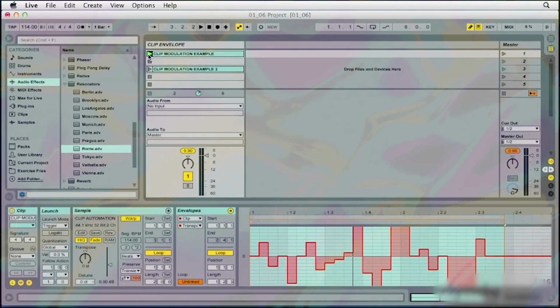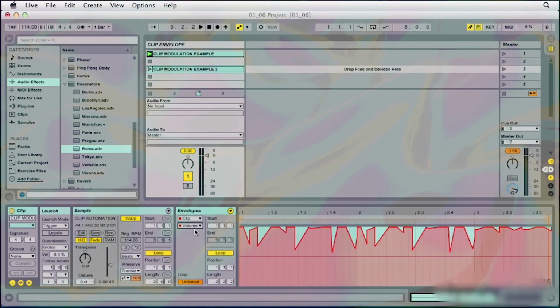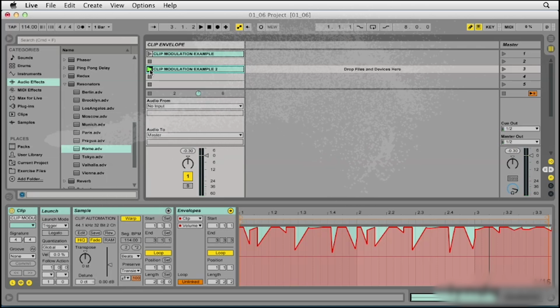I did one more thing to enhance this drum track. I've used the same technique on the clip's volume parameter. I've made small, precise changes to the volume clip envelope. What I can now hear is a constant change in the gate or decay of the individual beats. So by adding two basic, easy-to-create clip envelopes, I've transformed an ordinary drum loop to something extraordinary.